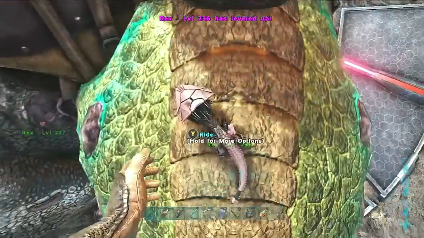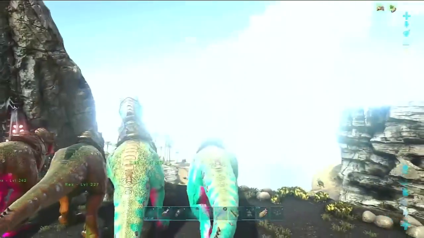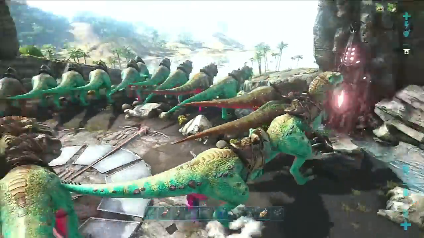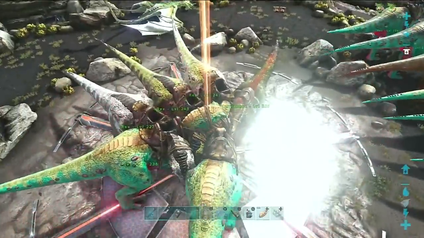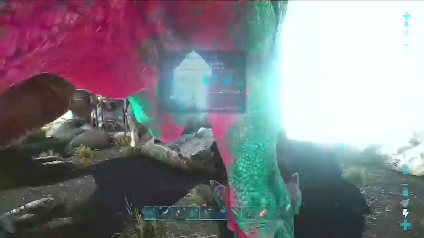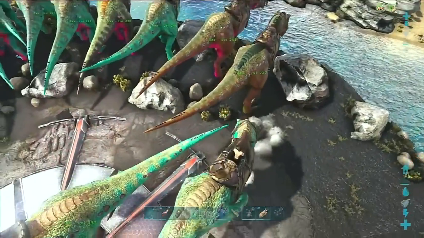Yeah, every little bit of damage will help. I don't remember the gamma fight. I rarely did the gammas. Usually I did the beta fights, or when I got better Rexes, I did the alphas. This fight's a little different.